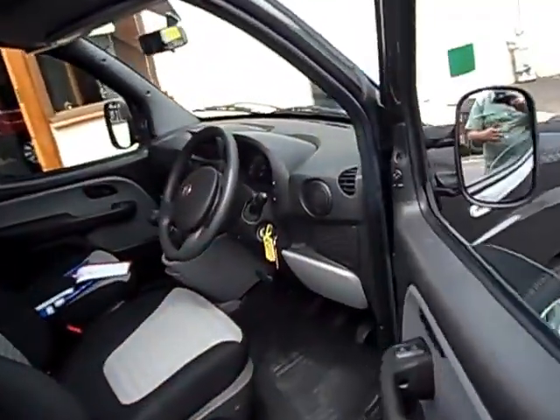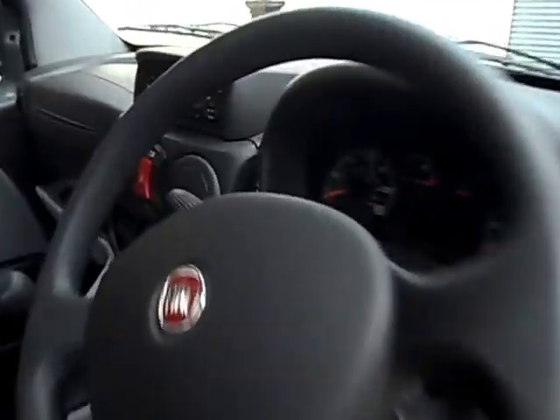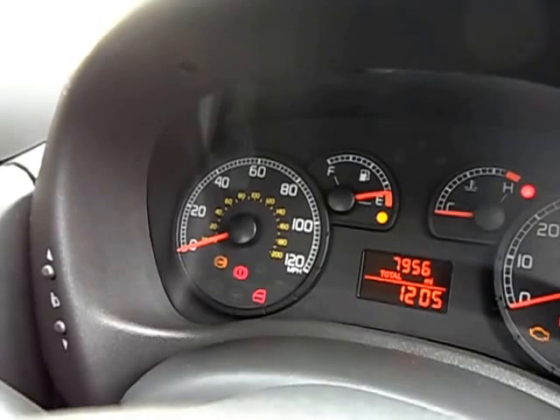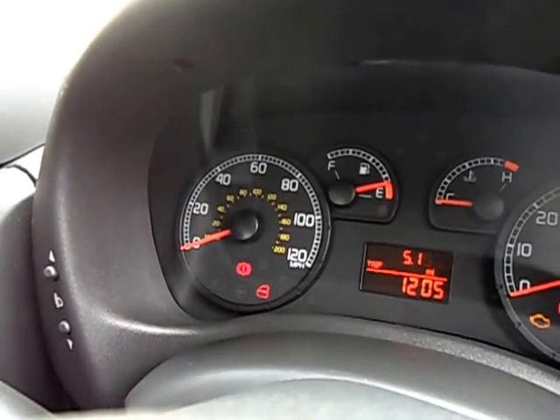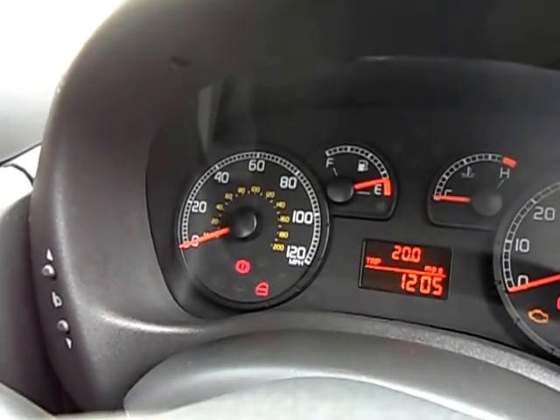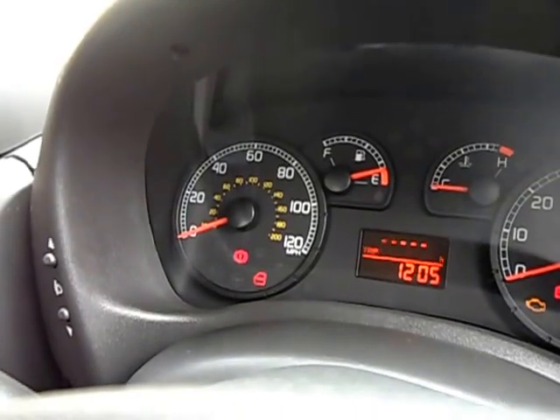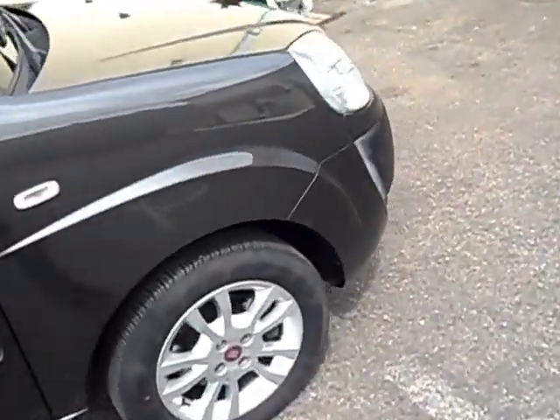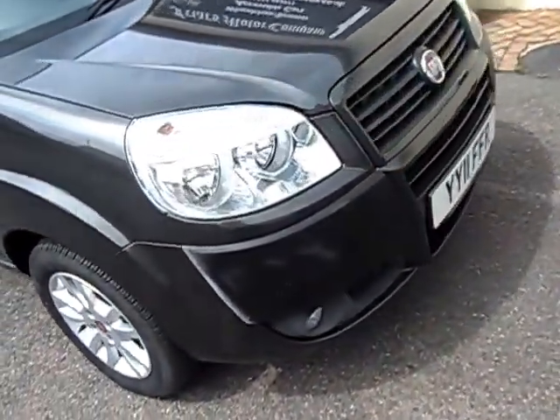It's only done a very small mileage of 7,900. It's got a fuel computer telling you how much fuel is in the tank and miles per gallon. It's showing a low mileage at the moment because it's just been up and down in the garage. The 1400 petrol engine should be pretty good.